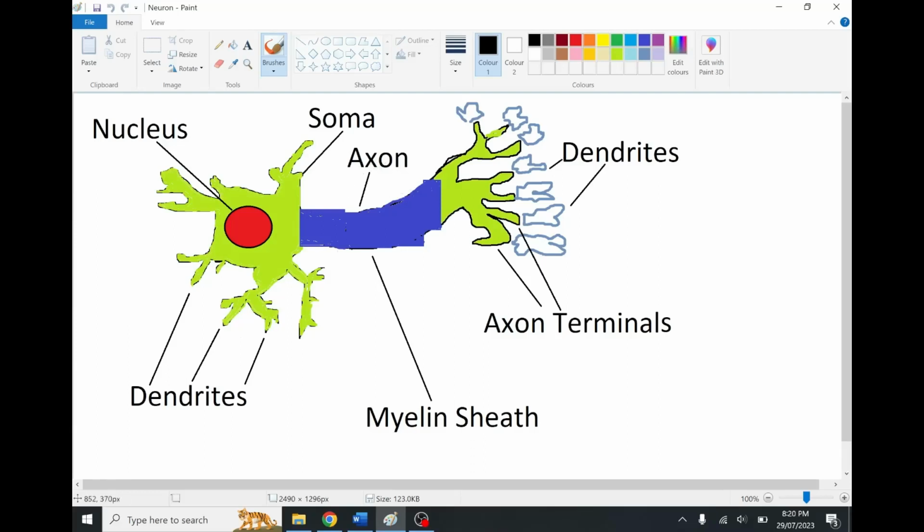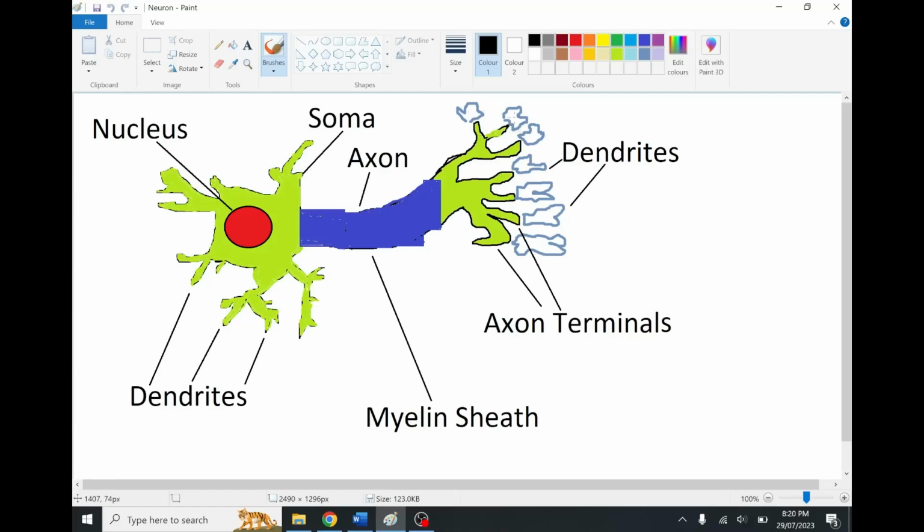The axon is protected by what's called the myelin sheath, which coats the outside. It protects the axon, and it also helps ensure that the signal fidelity is maintained so that there's no kind of degradation along the way. Finally, the signal will reach the end here at the axon terminals, and the process will essentially start again.